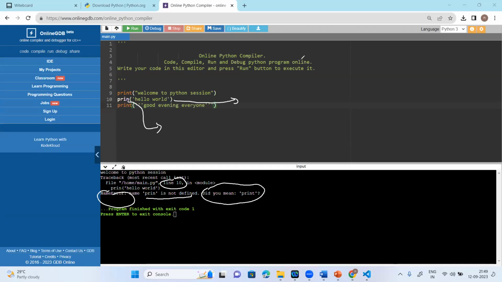So troubleshooting is really an important part. Debugging is really an important part. Whatever error message you are getting, please don't be afraid of the error message while programming. The more errors you get, the more you troubleshoot, the more you learn. You need to read the error message very carefully to understand why you are getting this error. Because once you resolve the problem, next time you get a similar kind of error, you know the solution beforehand.